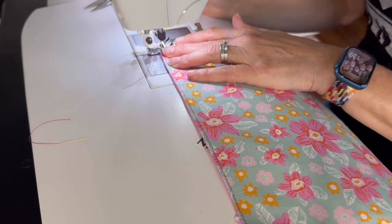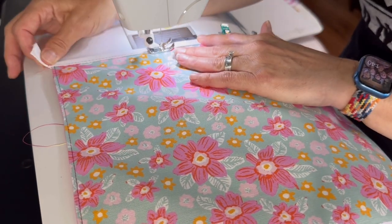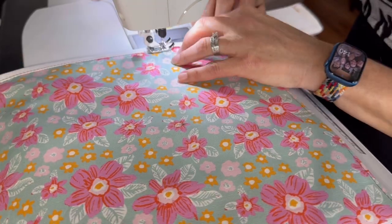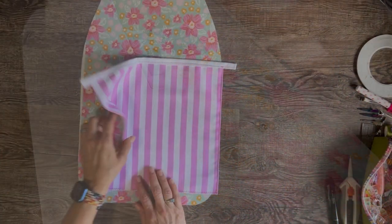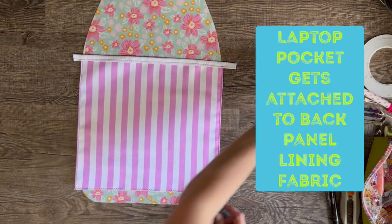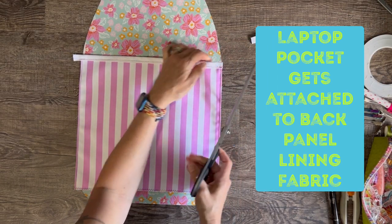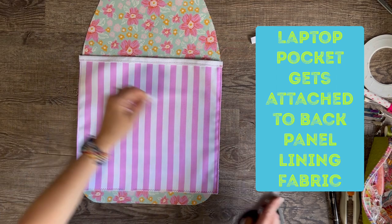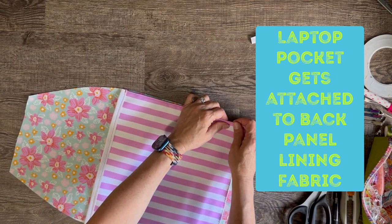This is about the time that I realized I think I had messed up. The binding should have been attached to one of the finished edges. Always making mistakes. After some thought, I decided to use the pocket anyway and to just do a zigzag stitch along the bottom edge. To help you understand a little bit better, when you're looking at the pockets, the stripes should have been horizontal and not vertical. Okie dokie, moving right along.